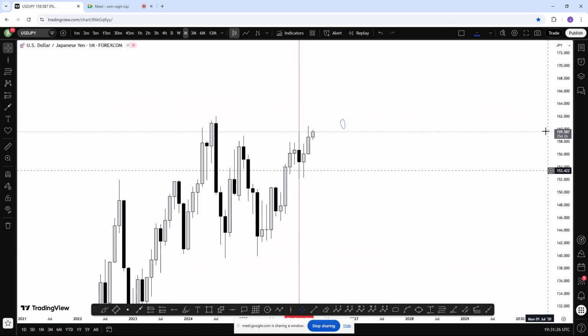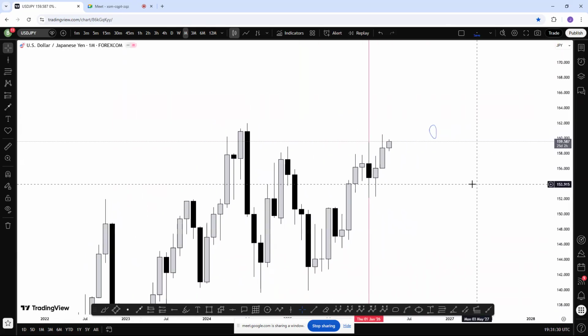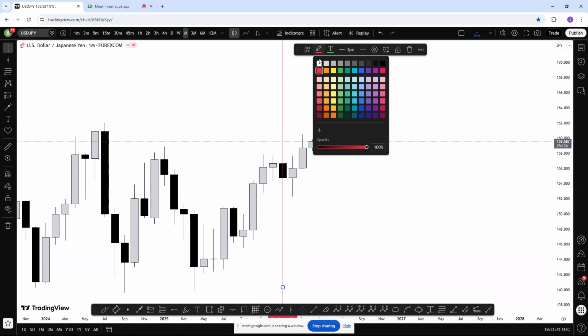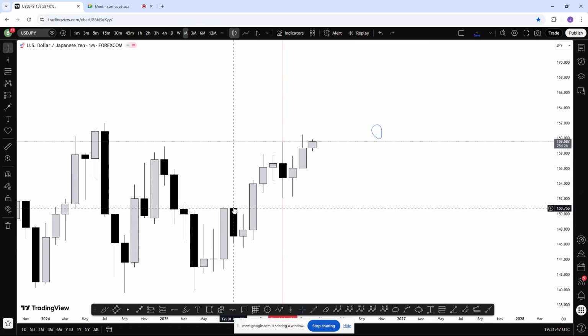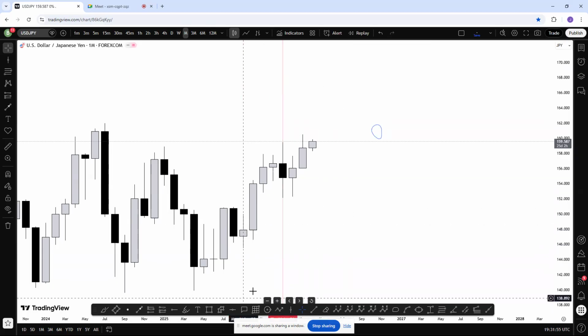You look left and see what you have. First time you will see we have many key levels. Remember, this is the open of the year. You have many key levels. You have this, which is another block. This is imbalance. Then you have to mark the closest one, the one that you see is closest to you.